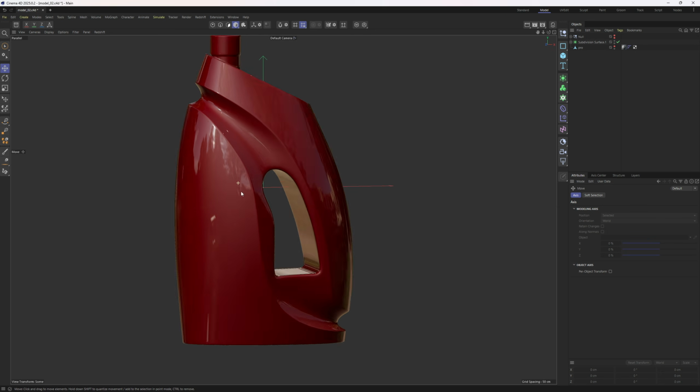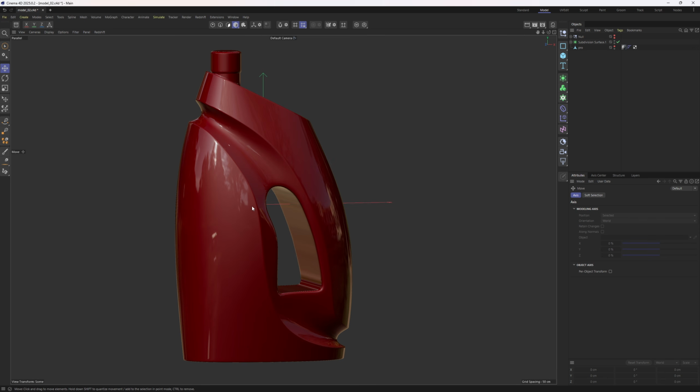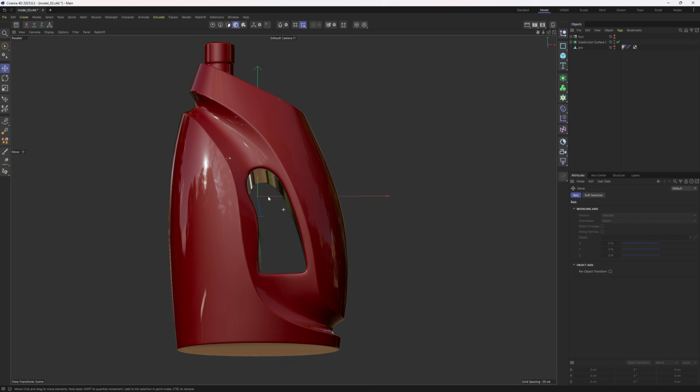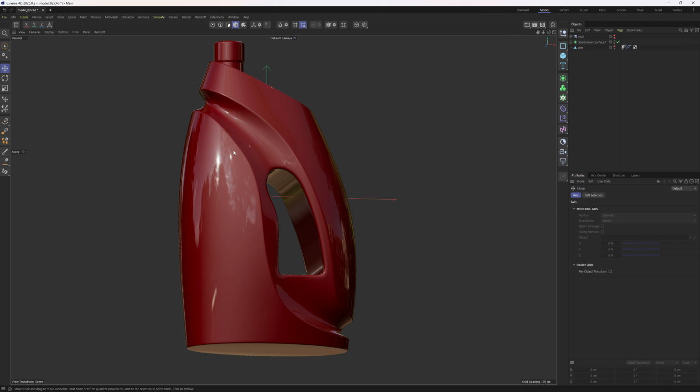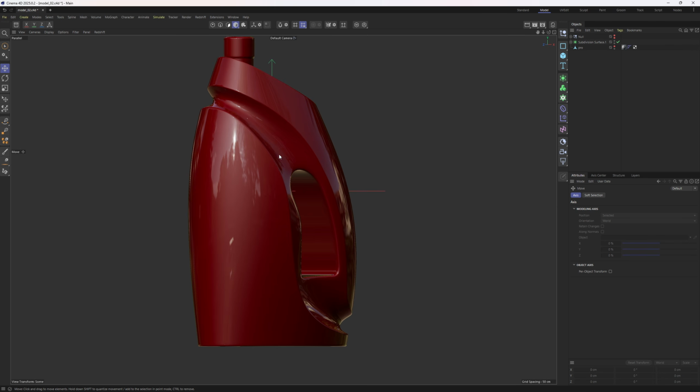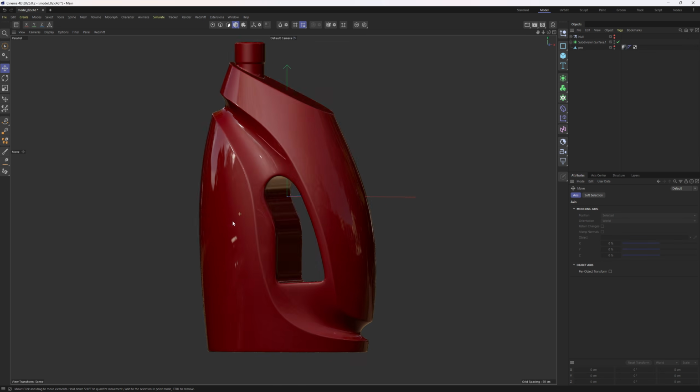In this one we are going to model this cool looking hard surface bottle. This bottle is just an example. You can apply the same techniques and methods to model really complex and tricky shapes. The methods I used in this tutorial to model pinching free surfaces are really important, so I highly recommend watching this tutorial to the very end.